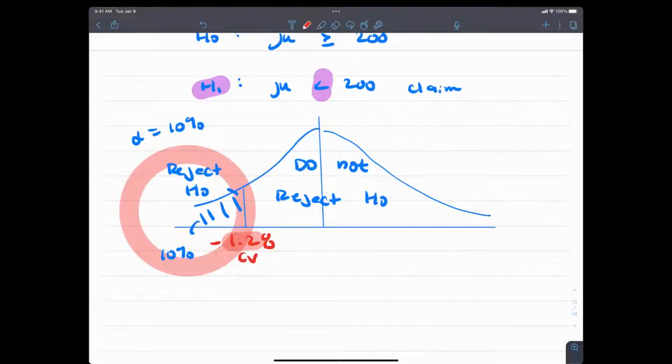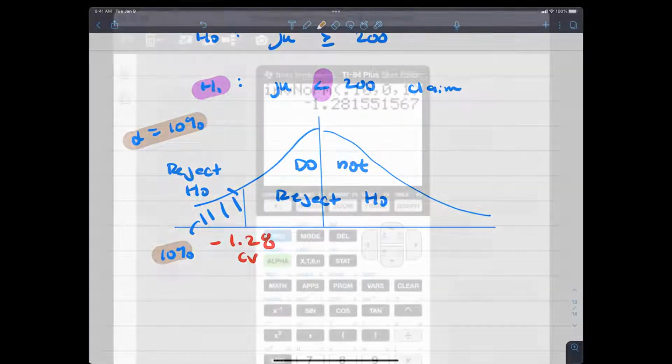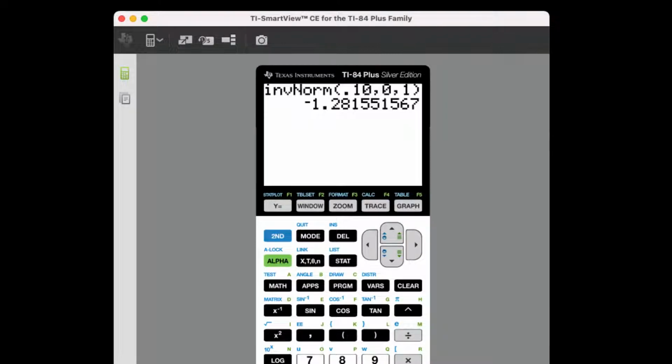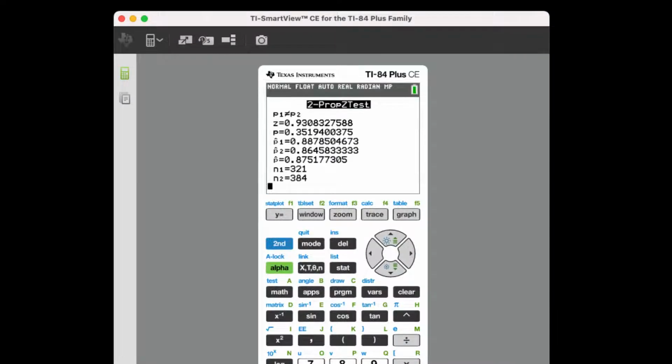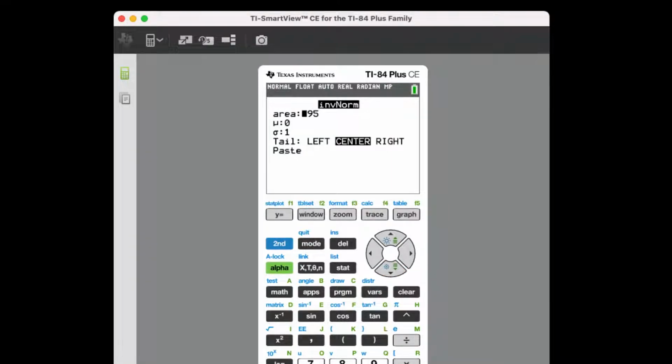Okay, so when we label this using the default on the TI, you're going to use the fact that alpha is 10%. 10% is in that tail here. Now, let's say, for example, you say, I don't want the default. I'm going to change the calculator here so you can see it in both ways, at least initially. I'm going to clear that out. We're going to say second distribution. We're finding a critical value. Remember, that's inverse norm. Now, this is a left tail, so I'm going to put the 10% here.